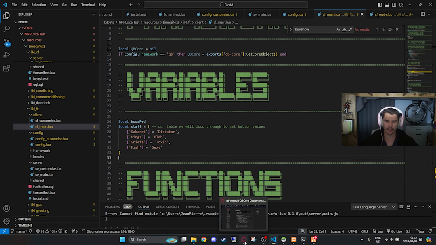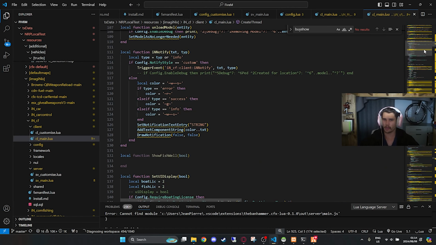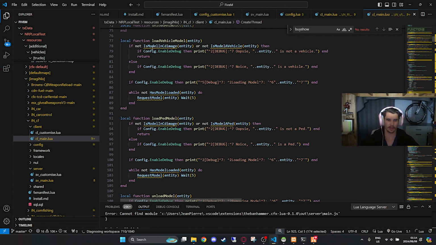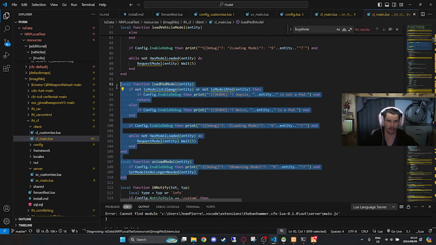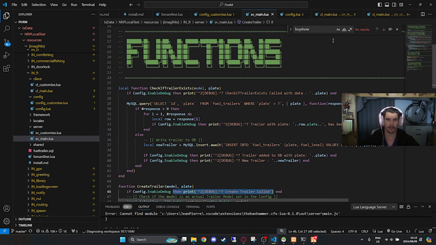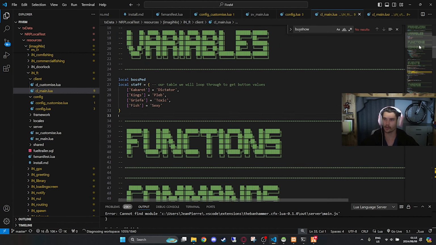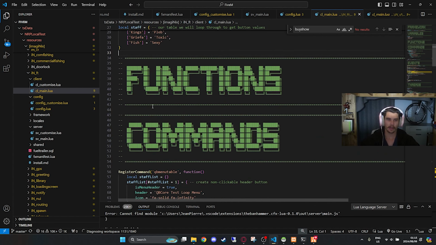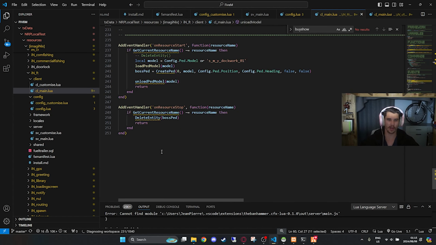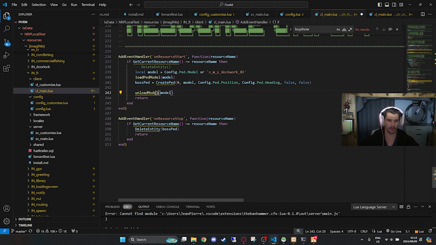Okay, start with this. Go to functions over here where I'm gonna borrow my load and unload head models. Okay, so there's load vehicle model and head model. So I want these. This is just so that I don't have to keep rewriting code that I've already written. I think something I want to work on soon is a library of some sort, so I don't have to copy and paste. I can just, you know, trigger the things.